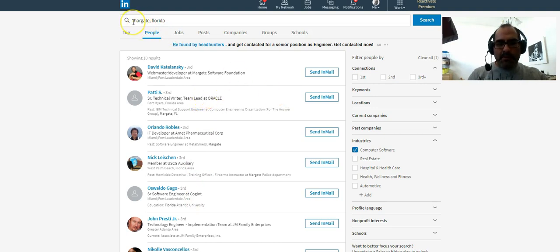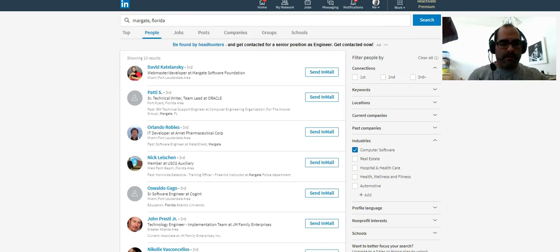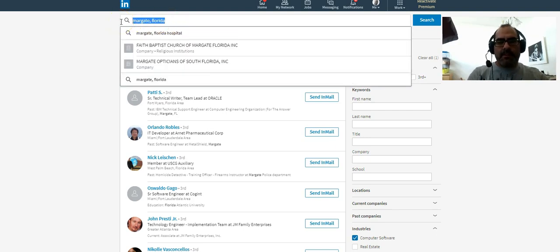So if you're going for a small location, like a small city, and you're concentrating on a specific industry, if you add titles as well, the search might be too small to pull up anybody. So you can widen the search by adding less factors to your search. Okay. So now what you can also do is use keywords to narrow in on people even further. So let's take out this very small segment here. Let's go a little bit larger.